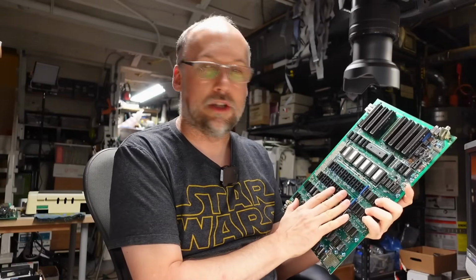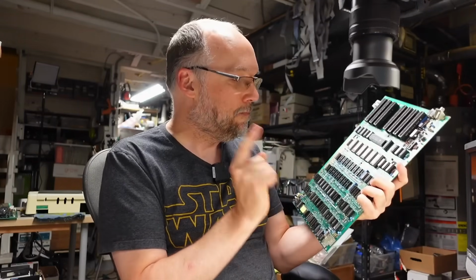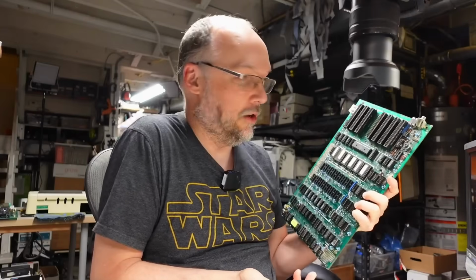We don't know how long this machine was in use for before this happened. Although, a few of the RAM chips that had been swapped out on here were from 1989. So that implies that someone was using it up until that point and then it broke. But I don't know. Maybe they changed those chips out to try to get this thing working. And of course, it never would have worked with these shorts. Let me get a couple new sockets in here and maybe, just maybe, this thing will actually work.